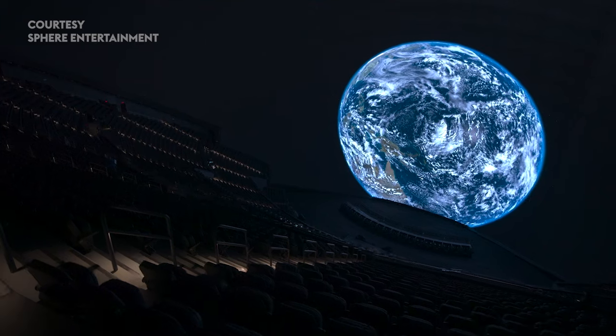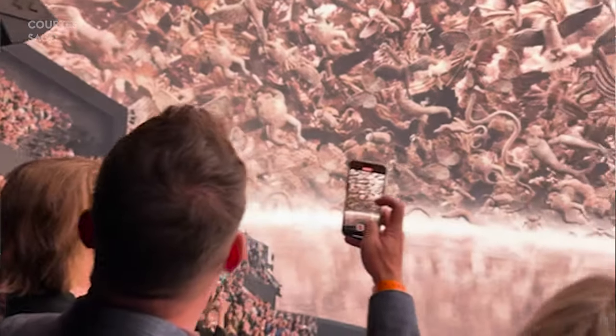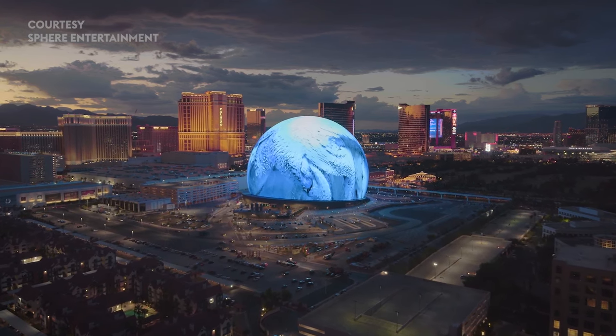The result of that is a completely pure surface. There are no audio stacks in the building, no set pieces except what the artists bring in. Moving outside now — what were some of the challenges you faced with designing the exosphere, and how did your team determine the final pixel pitch used on the surface?